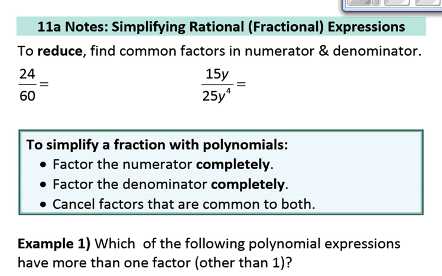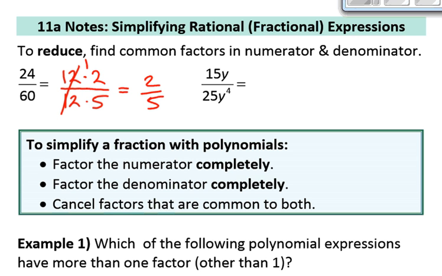So when we reduce fractions, we're looking for common factors. We're looking for the greatest common factor in both the numerator and the denominator. So when we look at 24 and 60, the greatest common factor of 24 and 60 is 12. So then 24 breaks down into 12 times 2, and 60 breaks down into 12 times 5. And then what happens is the 12 divided by that 12, anything divided by itself is just 1. And so then we're just left with the 2 over 5. Okay, so you've done that before.